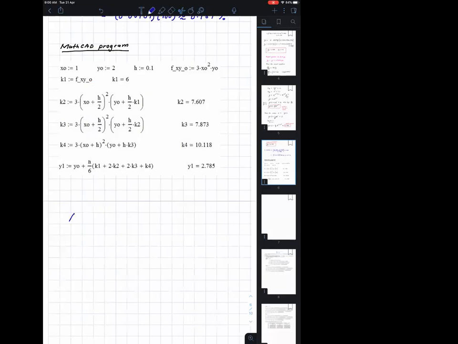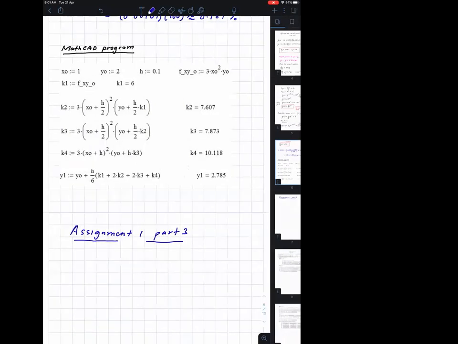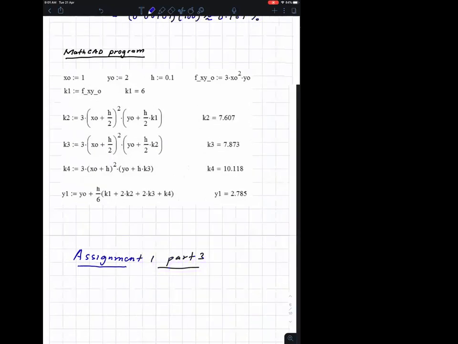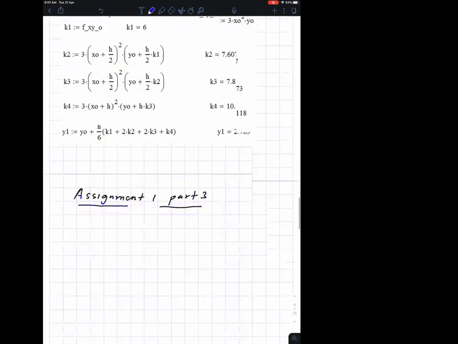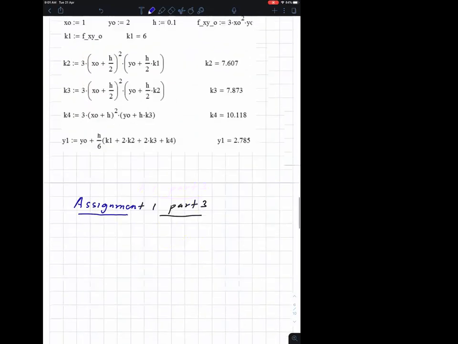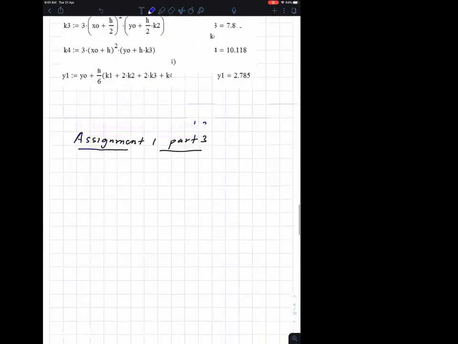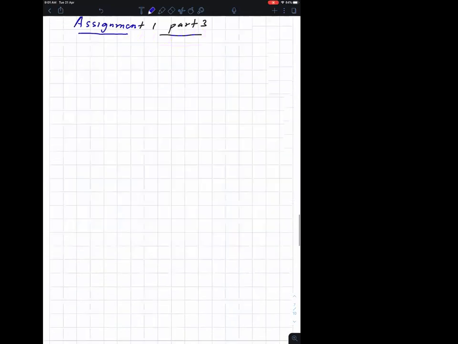Assignment. I mean, this is not a separate assignment. This is the same Assignment 1. This is part 3. So each time you do your assignment, you can just compile and send it to me later. Don't keep it to the last moment. Try to do it every day. I'm just giving you very little at a time. Let's talk about this program first.